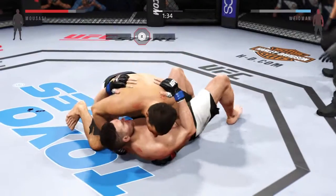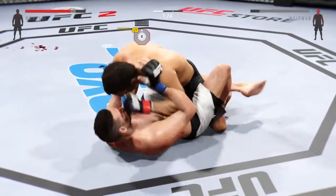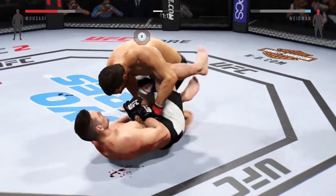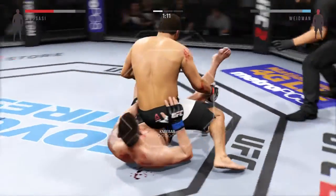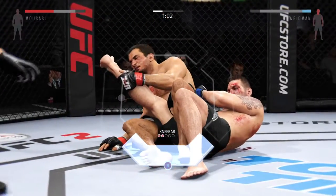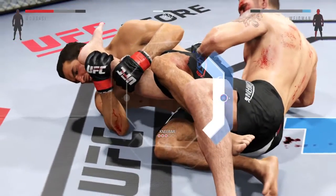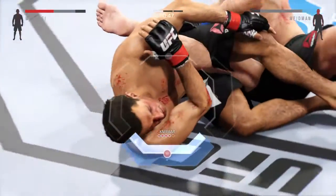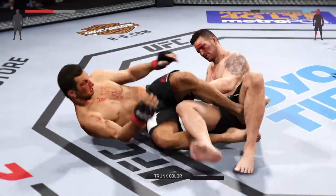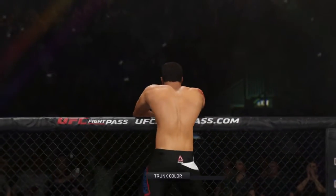Oh my goodness! This fight very well may be stopped in between rounds just because of the blood loss, Mike, because that is extraordinary. Nice strike from top position. Mousasi is trying to isolate that leg. Ships his hips down. One minute on the clock here in the first round. He's in trouble, Mike — he's in big trouble. Any second now he may have to... He got it! It's all over! The round's about to end. He sunk in that submission and got the victory.